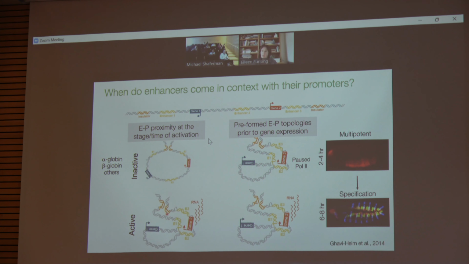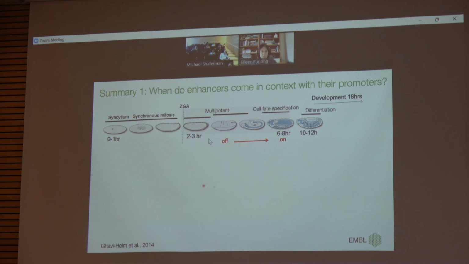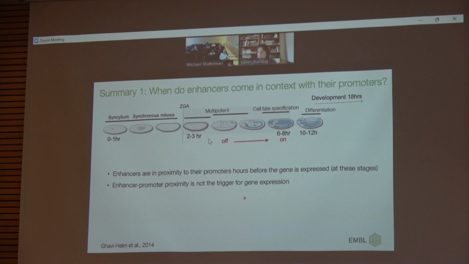So there seem to be, I would say, two types of loci, or two types of conditions. In some, the enhancers are far away from the promoter when the gene is inactive, or in cell types where it's not active, and only come into proximity at the right time. In others, the enhancer is already in proximity before activation. In our case at least, we saw that these promoters have evidence of Pol2 pausing, so it suggests that everything is primed earlier and ready for activation. This is conceptually important because it would suggest that, at least in these cases, enhancer and promoter proximity, at least at the level of what we can measure with chromatin capture and light microscopy, is not the trigger for gene expression. Whereas, as I said, it appears to be in other cases where you really force a loop, and it is.